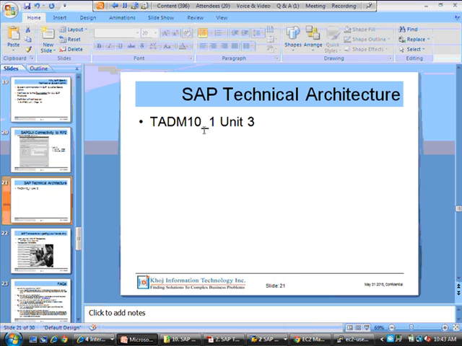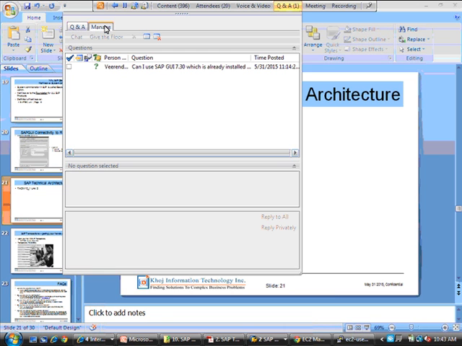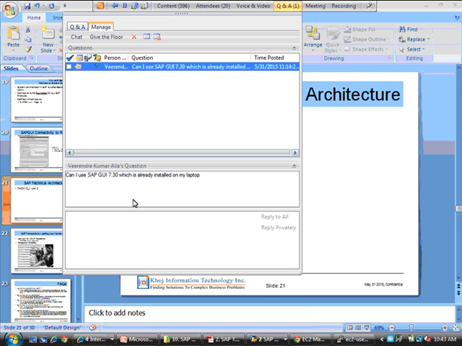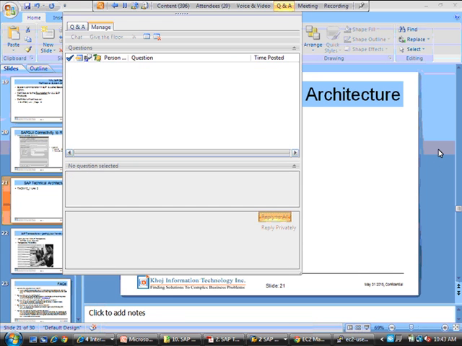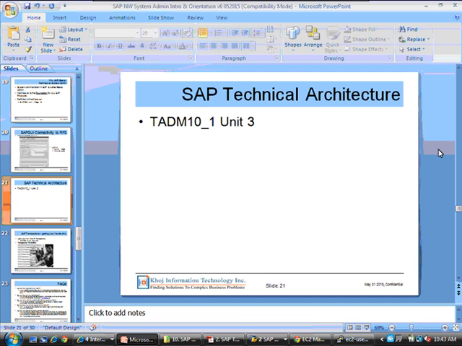So back to TADM 10_1, Unit 3. Yes, if you have a higher version of SAP GUI, you can use it. It's just that where you downloaded it from, we have not upgraded the version yet. So we'll go to TADM 10_1, Unit 3.